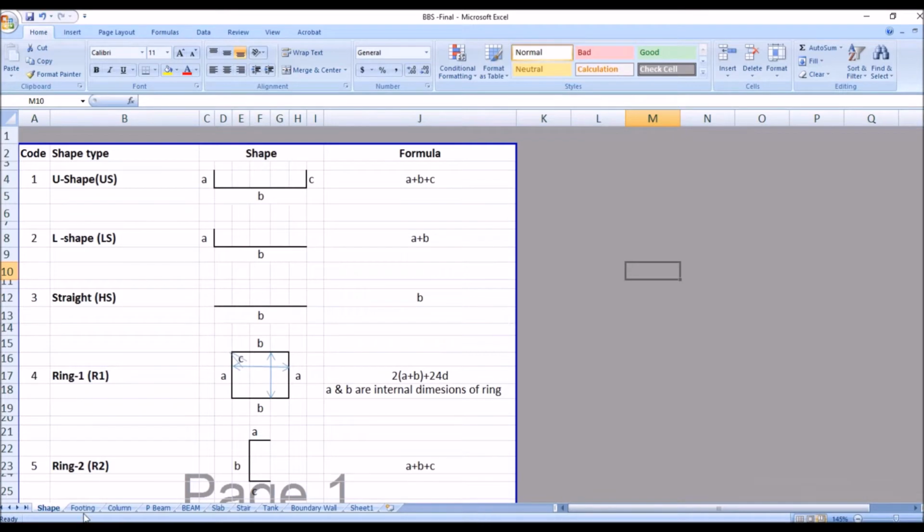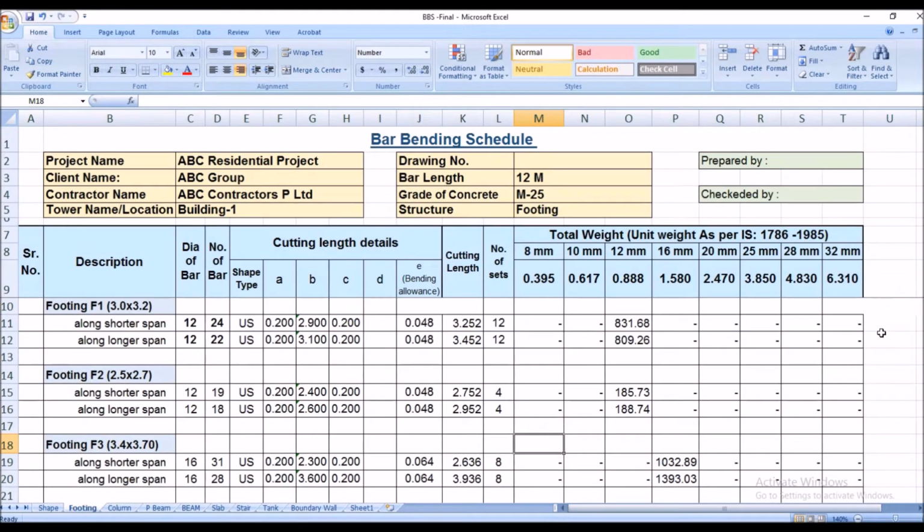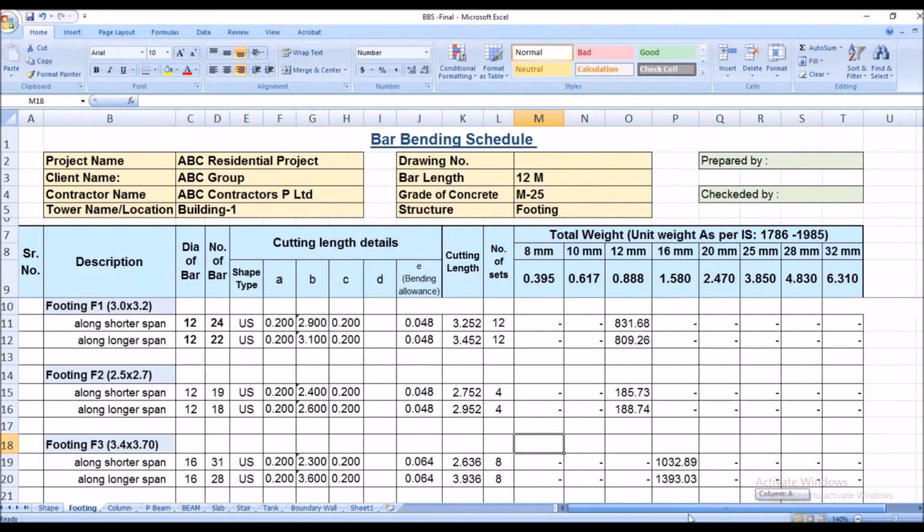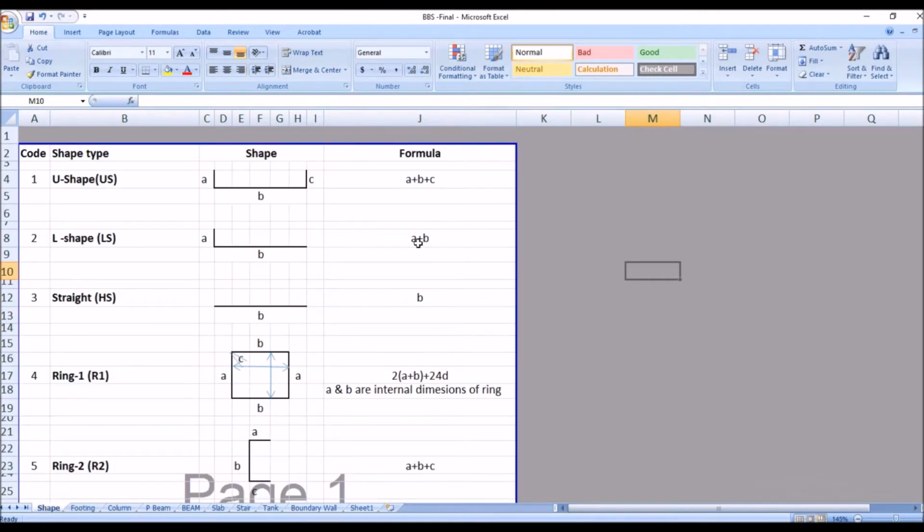Actually you can prepare the shapes also here, but it's a very tedious job to prepare the shapes in every row. So instead of that, make a separate sheet, and when you get the printout of the bar bending schedule, get the printout of these shapes also and staple it on top of that bar bending schedule.